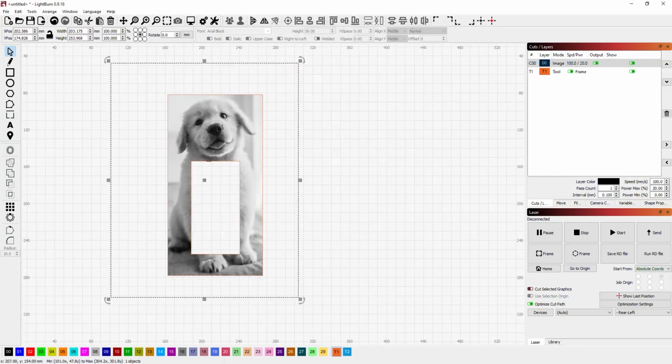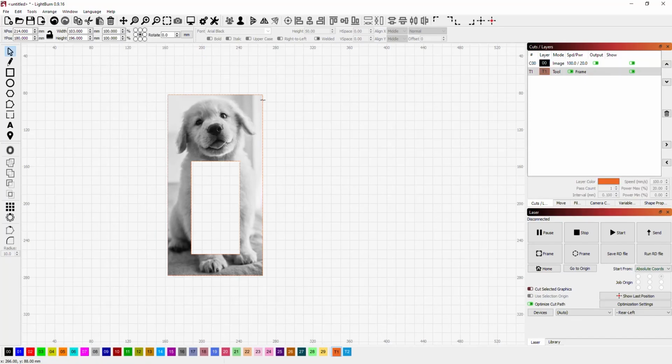Now, if I instead wanted to actually cut this out, instead of using a tool layer, you could then select those shapes, switch it to a normal cut layer, and now that I've done this, this will actually also cut along that line if you wanted to cut it out. Tool layers are sometimes simpler if you don't actually want to cut where your mask is. So I'm going to switch this back.